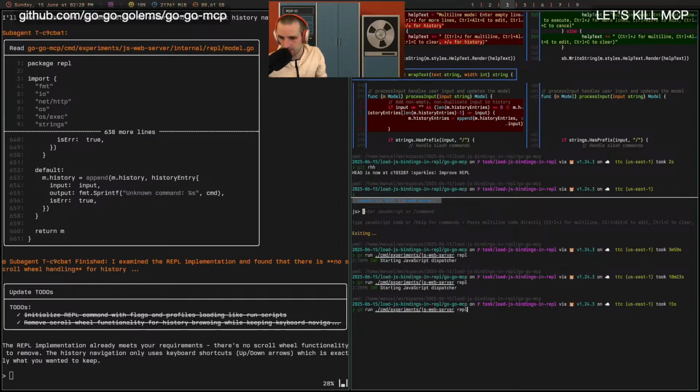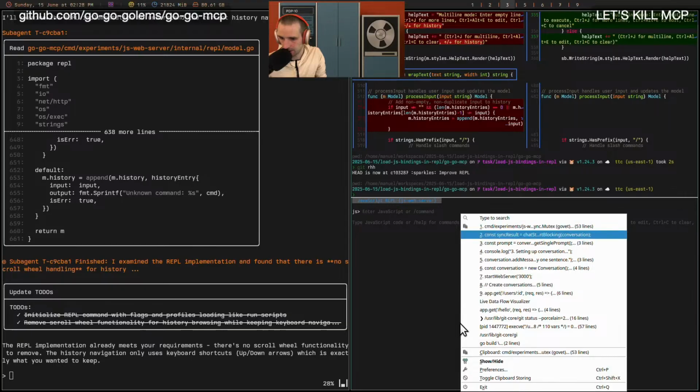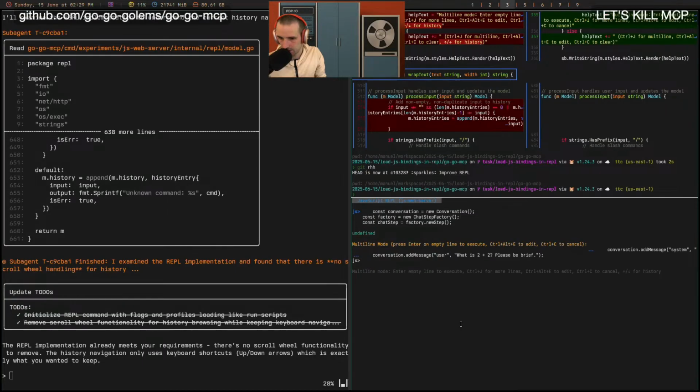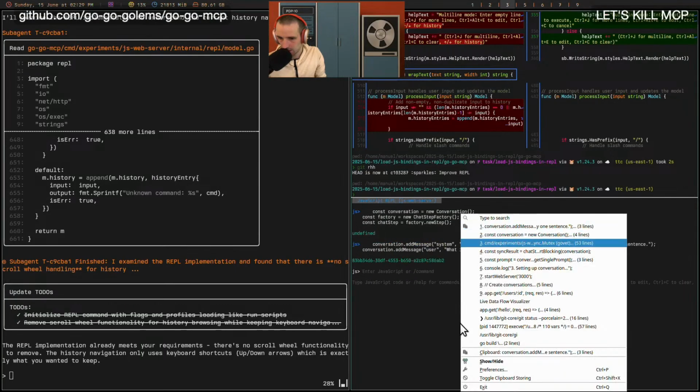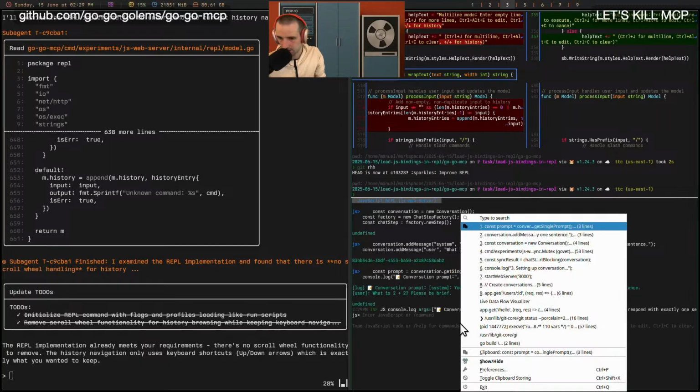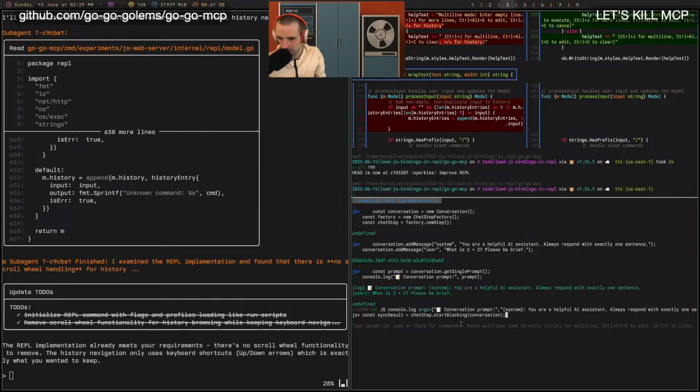I wanted to test the inference, right? This should be working now. If I do const conversation, and then conversation add message, and then const prompt single conversation, and then const sync result.